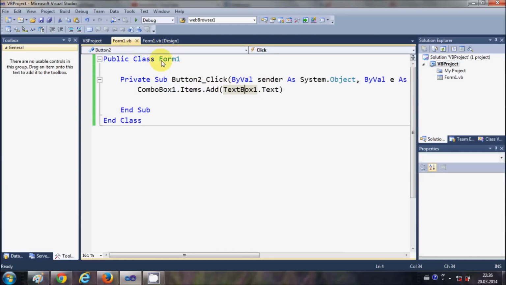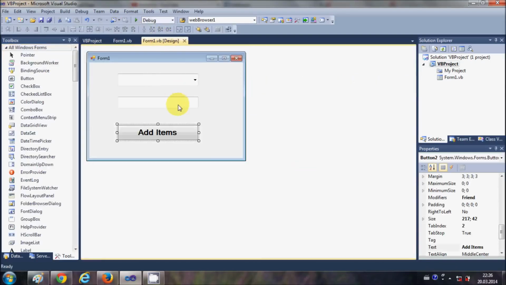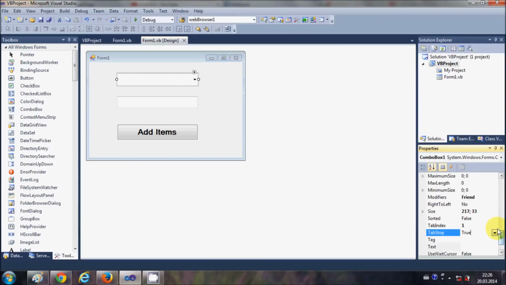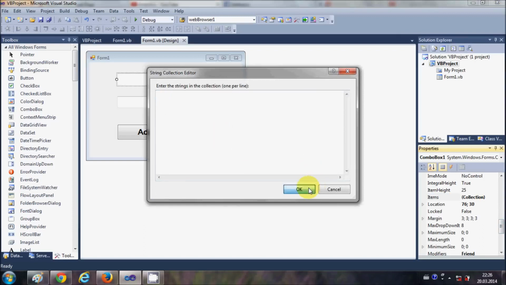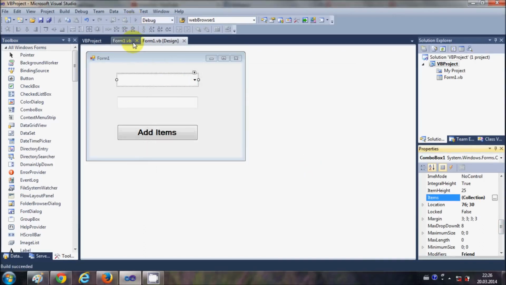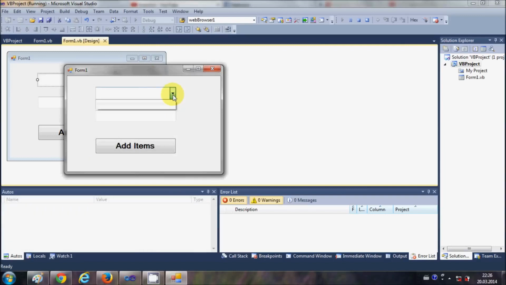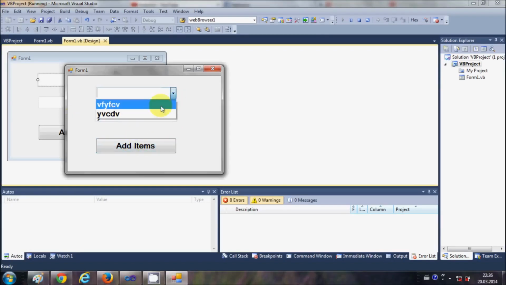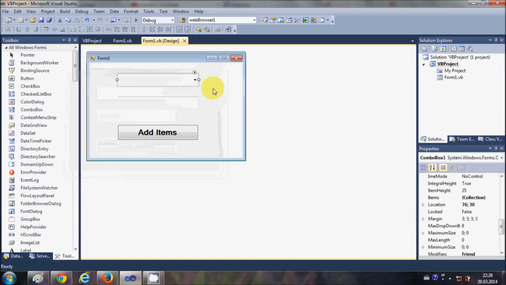So in this way you can add more items to the list box by adding the items dynamically or at runtime. Okay, so let me get rid of the collection which I have created here. I think I haven't deleted the collection. I will delete it and press OK, and let me check. So now I don't have any collection, and I can add some names, some other name. So you can see items are added to the list box, right?